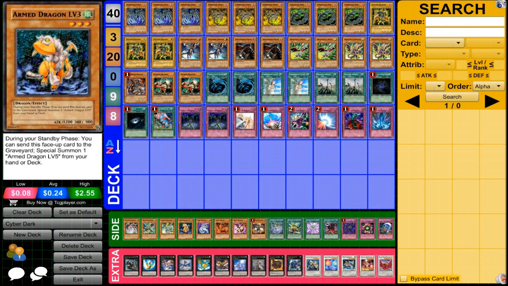Armed Dragon is a really interesting card in this deck. You can run Armed Dragon. He'll get destroyed by his own effect, and then you can use him from the graveyard for your Cyberdarks. So that's definitely an interesting choice. 1200 attacks, not too bad.